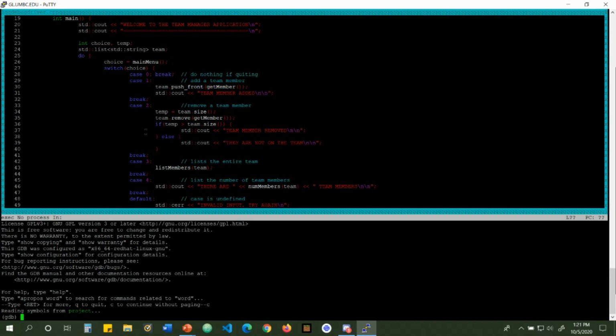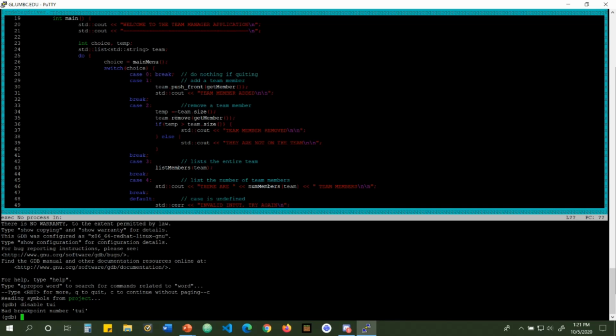If we didn't have this, or if we used the command disable TUI, okay, I did that wrong. I'm not sure how to do it. There is a way to disable and enable it from within here, but in a lot of ways it might be easier to just add the flag.